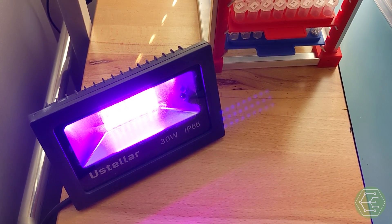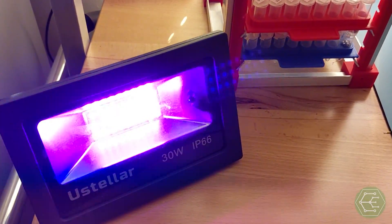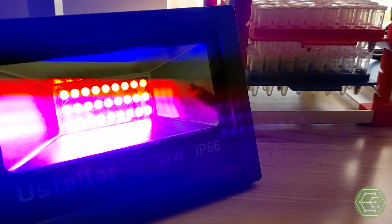A real problem. Basically, he was controlling some LED tape using DMX, pointing a camera at it, and the problem was that whenever a particular color was set to less than full brightness — so red, green, or blue, one of the primary additive colors — it made the strip look like it was flickering or flashing on camera. Some colors were better than others, but he just couldn't trust his lights to appear constantly lit the same way to a camera as it does to the human eye.